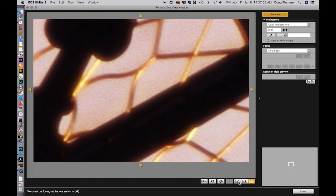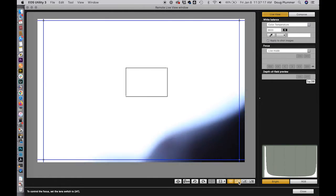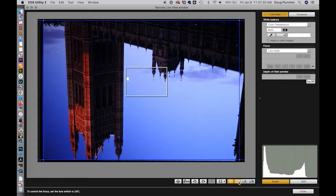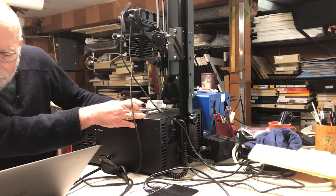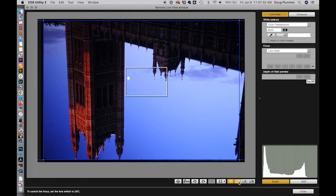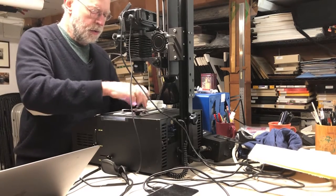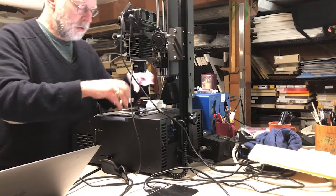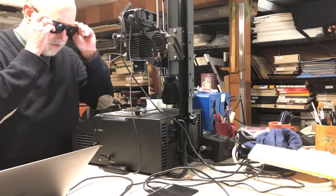Okay. And back to 1x and make sure I'm capturing the whole frame. Yes, all the edges are there and they look pretty parallel. Let's get a brighter image so I can really see what's going on with the edges there. There we go. Yeah, I can see I'm a little off square, which I can adjust here. There. Everything's nice and lined up. Let's resequence those. And this is so bright I wear sunglasses so I can see it.